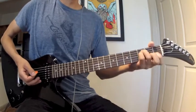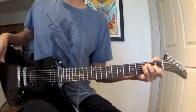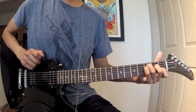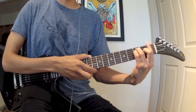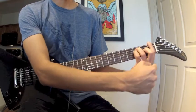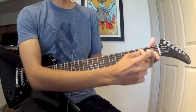Next chord is a little tricky to get to, but as soon as you practice it, it'll be pretty easy to make that transition happen. This chord is basically an F major 7 chord, so you'd basically be playing it like an F bar chord, which is your index finger. Well, we won't get into how to play that because it's a little different than that.